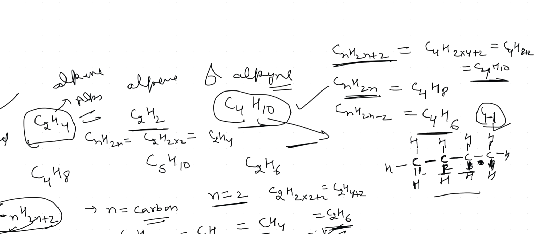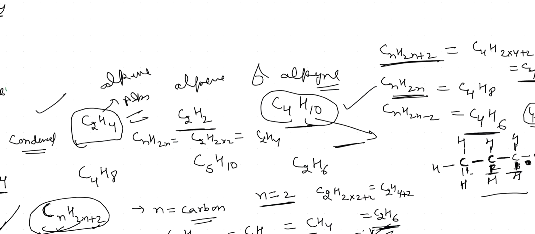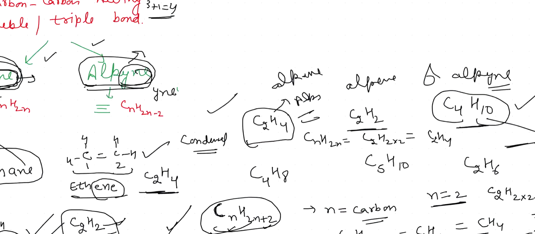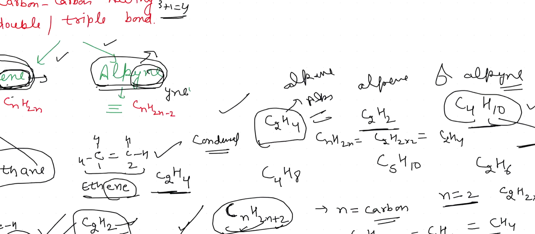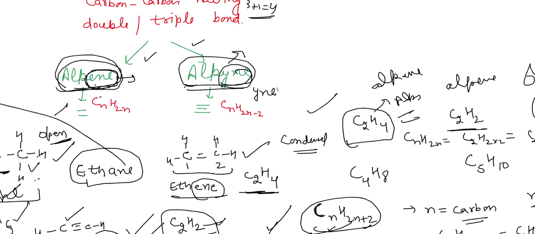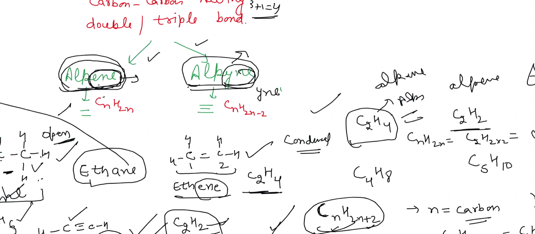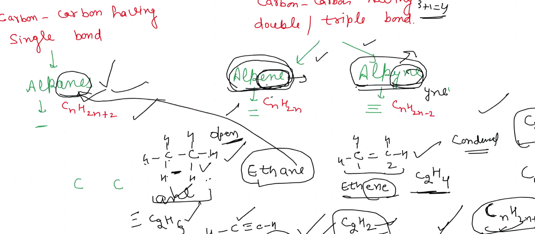First of all, you need to judge whether it is alkane, alkene, or alkyne by putting these formulas. And after knowing the nature of the compound, then draw its skeleton and the number of bonds between carbon and carbon. When you are finished with the number of bonds between carbon and carbon, then make the remaining bonds with hydrogen atoms. Then by this you will obtain the real structure of the molecule.